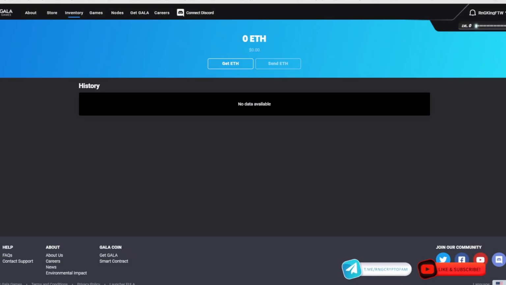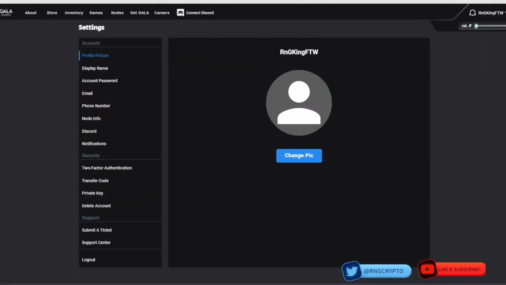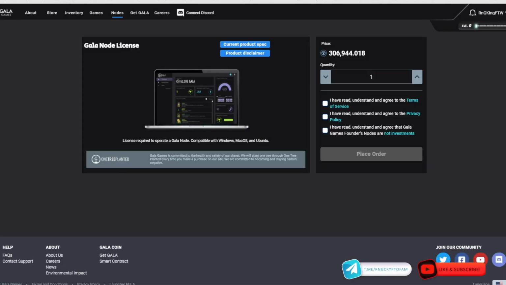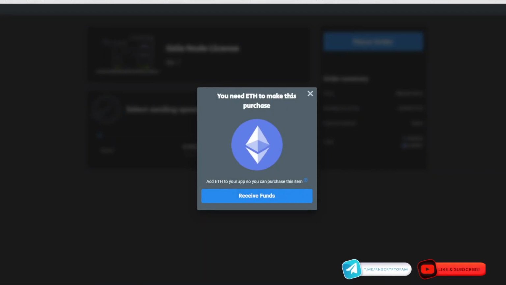So again, once you have the ETH and the Gala in your inventory, right? Let's go back to inventory. You've sent Gala on the ETH network, and you've sent ETH, right? Now you can go back and actually purchase the node. So to purchase the node, you go again to account settings, node info, get node, right? Click this one more time, and then you hit place order, and this message should not come up because you've sent ETH in there, and then you would continue.